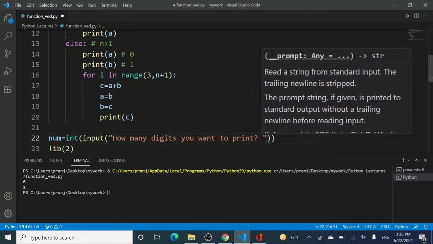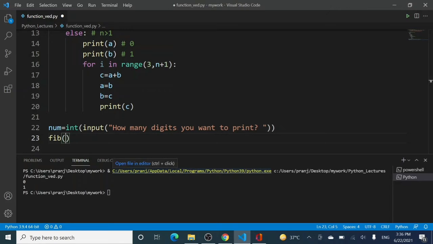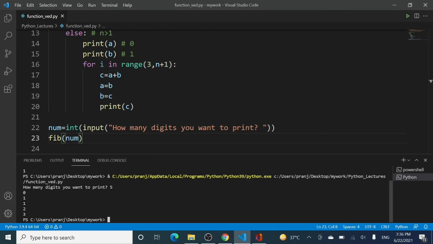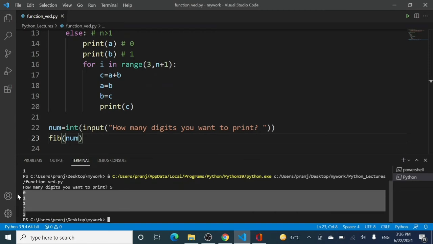Like this. And in place of 2, make it a general program by passing num. So if I run the code, then you can see, enter the number of digits you want to print. Let's say I want the first 5 digits of my Fibonacci series. So I got 1, 2, 3, 4 and 5. So the first 5 of the series are now printed on your screen.